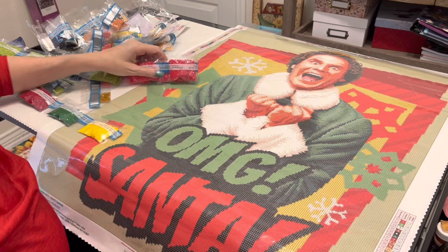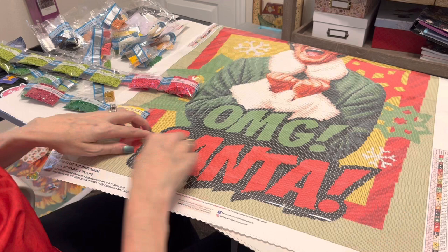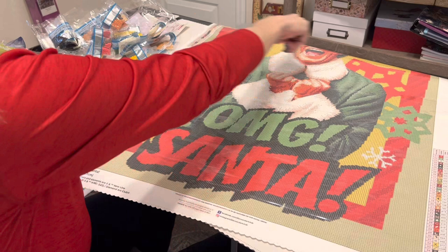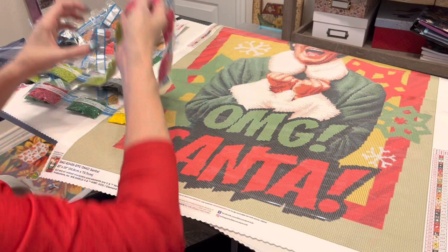The word Santa, S-A-N-T-A, exclamation point, all of it is AB. OMG, ABs. But yeah, it's going to be all on the border in this snowflake and Santa, which is that color.